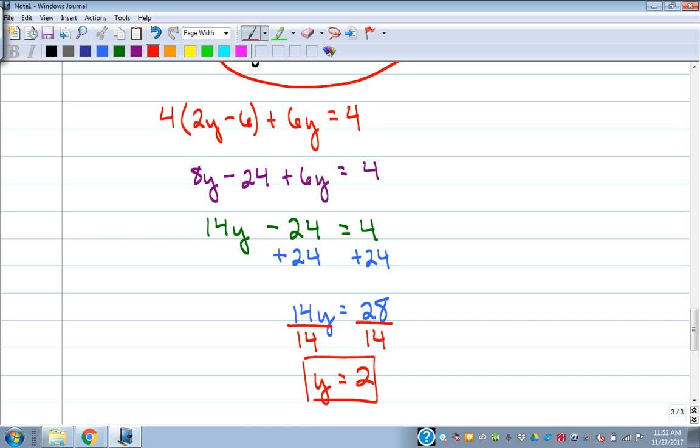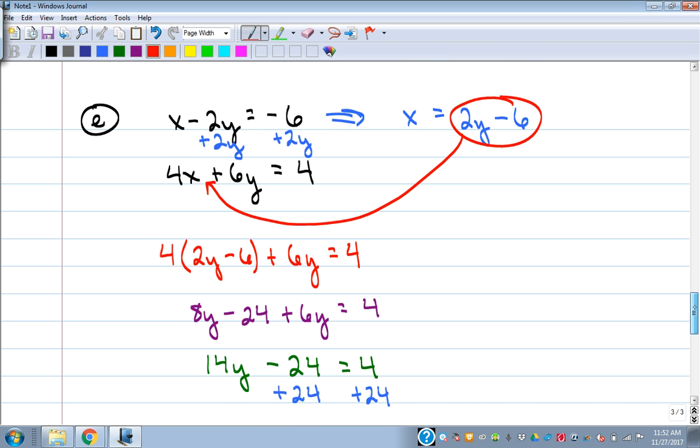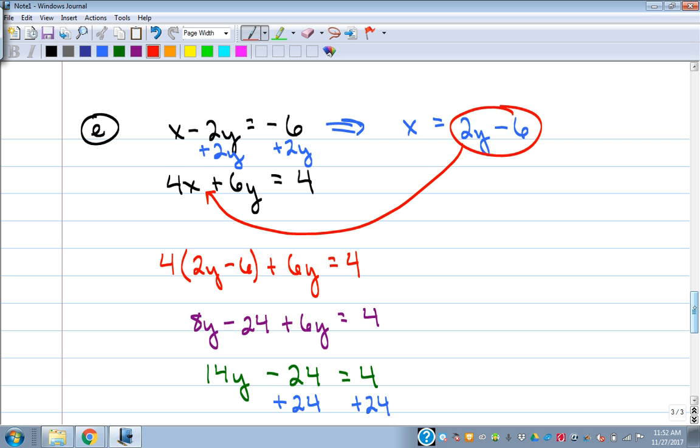How do I get x? Plug y in to one of these equations up here. I've got 3 different equations I can choose from. I could go to this original one here and solve it for x. I could go to this one, plug it in and solve for x. Or I could go to this one and plug it in and get x. Which one would be the easiest? This one? I think the third one would be the easiest, because then all I have to do is work out that side. And it's just multiplying and subtracting. That's a little easier work than multiplying, adding, subtracting, and then getting x by itself again. It's a little bit more straightforward.